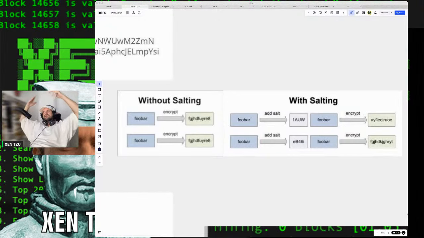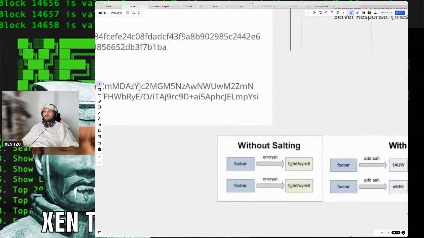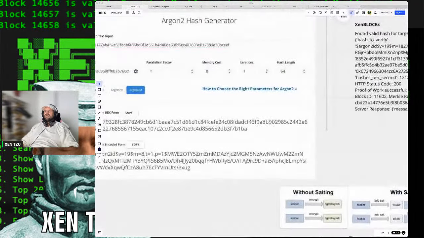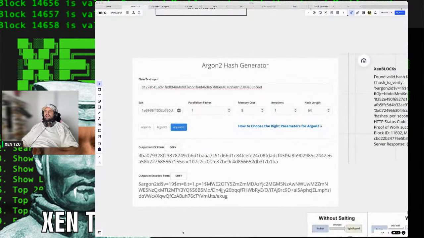Think of it as an added password to make the hashing algorithm even more secure. That's an easier way to describe it. Up until now, the salt has been Zen 11, but now what the miner does is put in your address and use that as a salt.